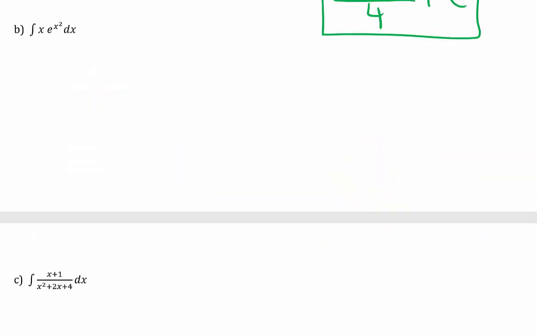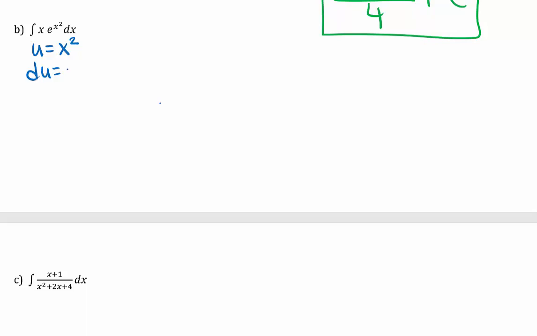All right, let's do a couple more examples. In part B, I think I'm going to choose the x squared to be my u because the du is going to have an x in it. So I'm choosing the x squared to be my u because I see an x within the problem as well. Now, with these problems, if you don't choose the correct thing to be your u, what's going to happen is your x's aren't going to disappear, and then you just know you have to choose something else.